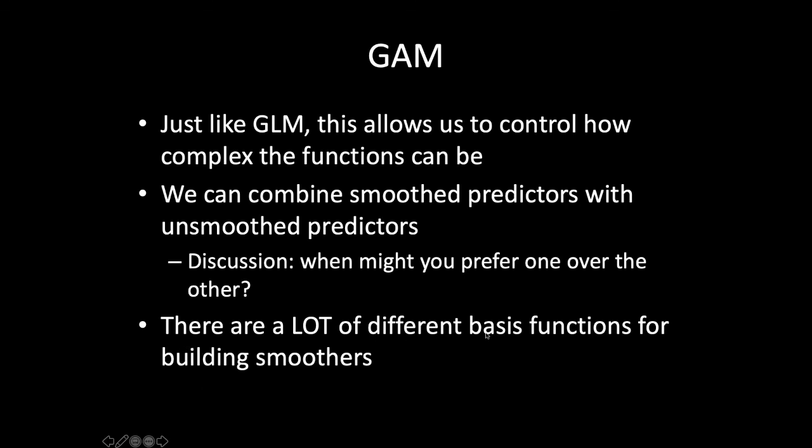But there are a lot of different basis functions for building smoothers. So if you wanted to, you could use some of the, what do they call it, sinusoidal, trigonometric, whatever. Yeah, there's a particular type of GAM smoother that you could actually use to fit cyclic data. You could do a GAM that has a 3-dimensional smoother for spatial sampling bias or spatial autocorrelation. It has a cyclical smoother for seasonality.